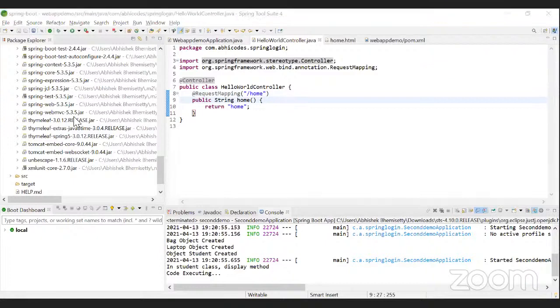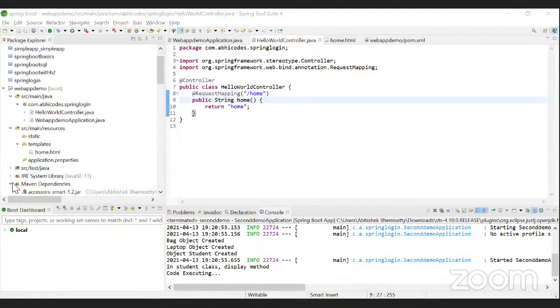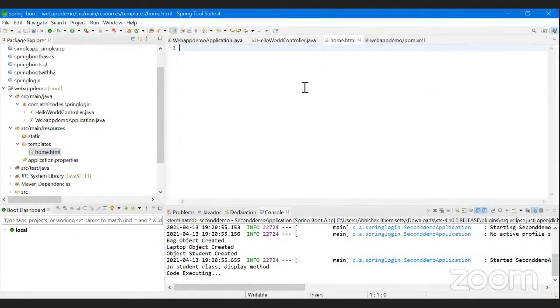Now we have our controller, we have our dependency. What we are still missing is our view. We created the file, but we did not add any HTML to it. Let me just add it. A simple page. Today I want you to try it after the session. Try adding some CSS, just basically start with Bootstrap. You can either use a CDN or download the Bootstrap files and put them inside the static folder and design some front end, design some website using the annotations that you have learned, right?